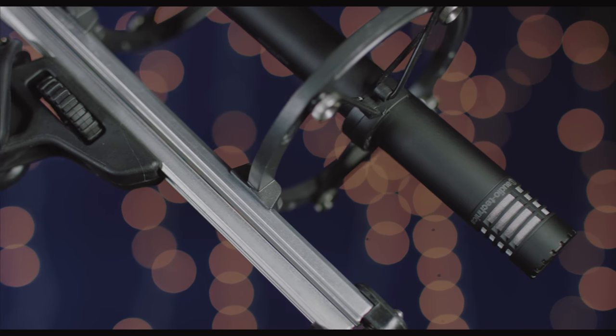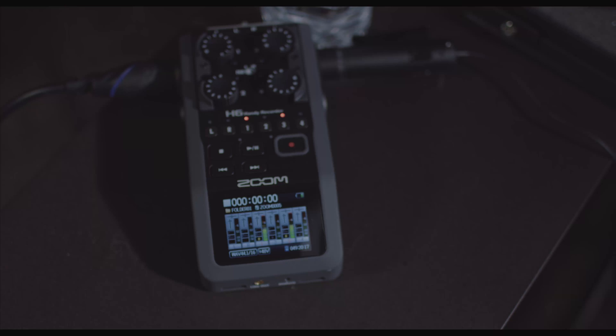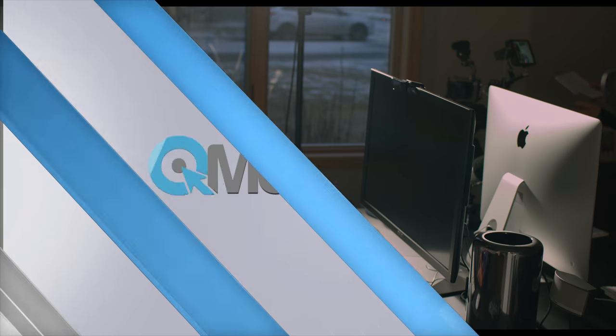Now let's switch back to the Audio-Technica 4053B and see how that works out. Just to be clear, I'm viewing this as a microphone audition because I'm not monitoring, so I have no way of knowing if this sound is going to actually be better than the Rode NT5. I'm going to focus on intelligibility, because that is the most important part when you're capturing dialogue. I'm also going to evaluate the noise floor — I want to see how much room tone or room ambience it picks up and how much reverb. Sound is subjective, so if you have a preference of one over the other, leave me a comment because feedback is appreciated.